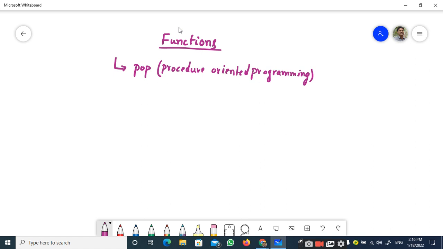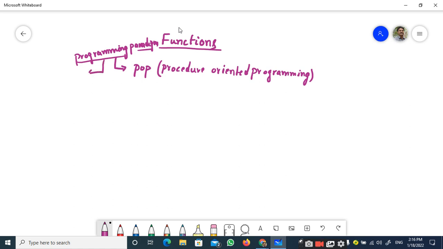So there are two types of programming paradigms. What do you mean by programming paradigm? Paradigm is nothing but a model that you follow to implement or to give the solution to a particular problem. That is called a programming paradigm. Any programming language you take is categorized into two programming paradigms.